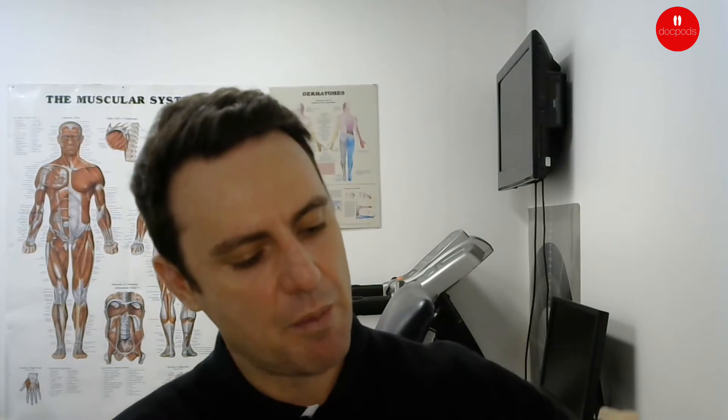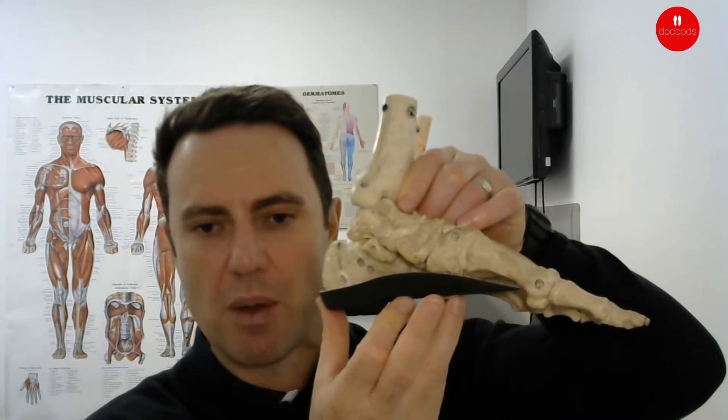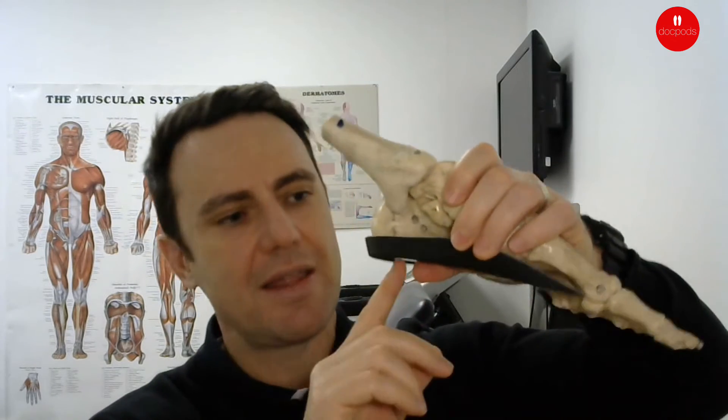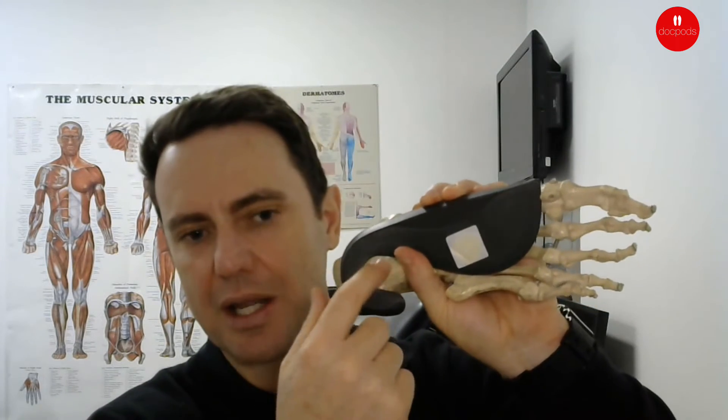The full-length orthotic will not fit in every sort of shoe, as it takes up quite a lot of space and might bulk up the shoe and make it more uncomfortable. So what we do then is slide down to a smaller orthotic — this is the smallest orthotic that will still give some arch support. We add this under the arch of the foot, so all we're really getting from that one is just the arch support; we won't get any of the cushioning or heel support. But we will fit an orthotic shaped like this in a much wider variety of shoes, like ladies' dress shoes, slip-on boots, or anything that we can't fit our full-length orthotic into.